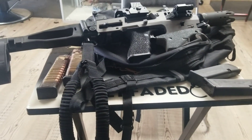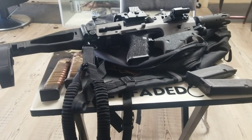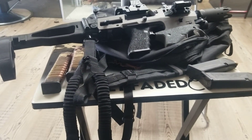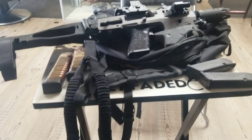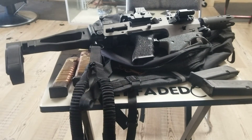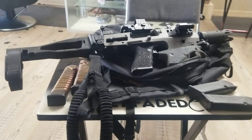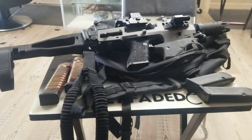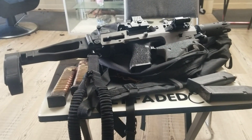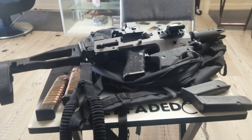I got about 23 in there strictly for the range. I ordered these magazines and they said 'competition,' so I thought competition mags are supposed to handle anything. But it didn't dawn on me that competition just means competition — they will not run my hollows at all. It'll shoot one round and won't shoot the rest. I've got enough Glock factory mags for a self-defense situation. I'm also thinking about buying the 22-round Glock factory mags — same capacity as these, but official Glock, so I know they'll run my hollows.